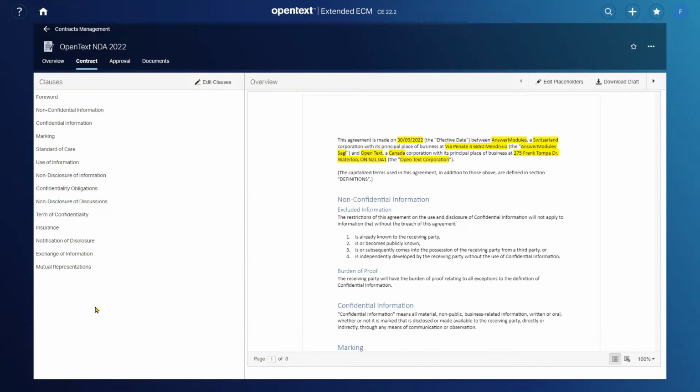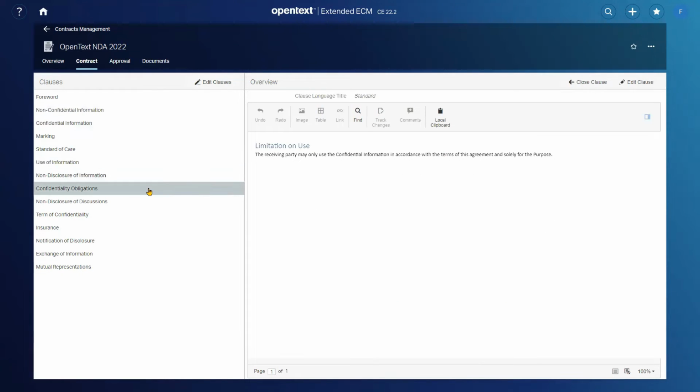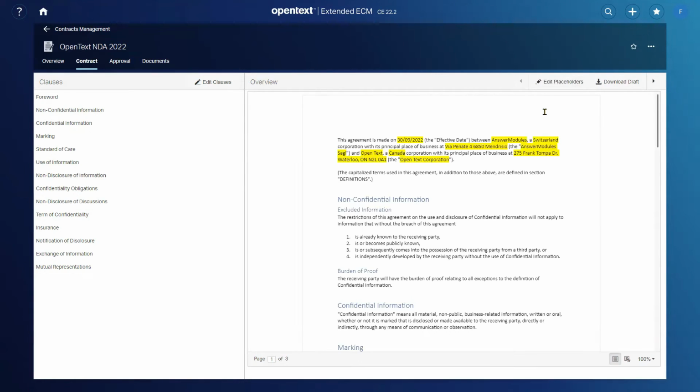Here you will find the structure of the current contract as it has been created based on the existing contract template. A contract template is essentially a collection of clauses. All of these clauses have been added to the template we're working on. So here I can review the contract as a whole. I can review the different clauses that have been added in the system. And I can possibly edit each of these clauses separately, but we'll leave that for a second part of the demo when we'll discuss the revisions and approval of the changes.